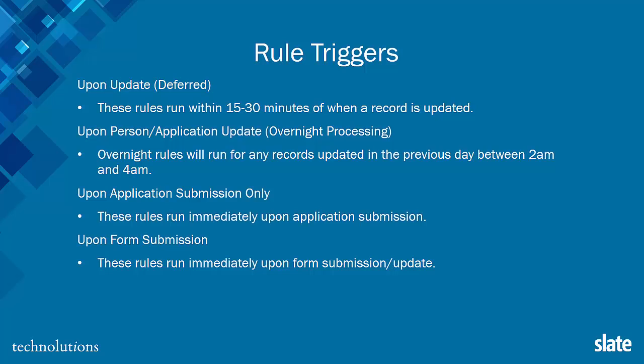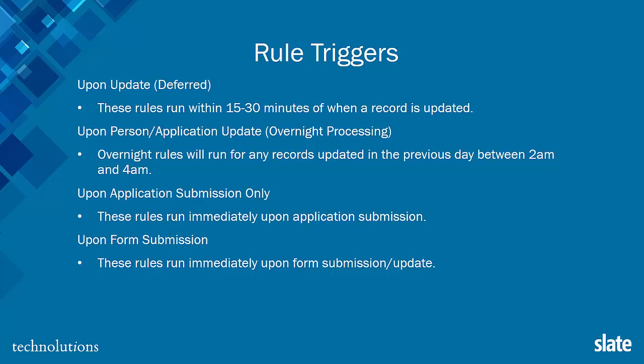The upon application submission rule will fire when basically any Slate application is submitted. That is submitted via an import, or the submission of a Slate hosted online application, or even when it is submitted via an application creation form. So that is something to keep in mind about the application submission rules: they will fire when any application is submitted in Slate.